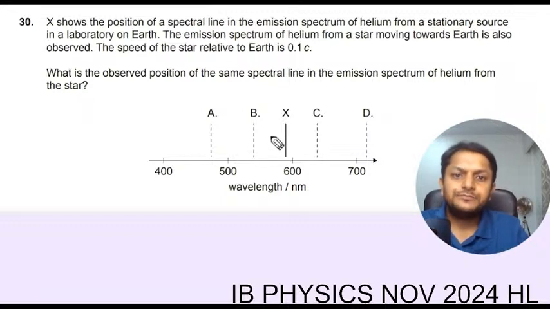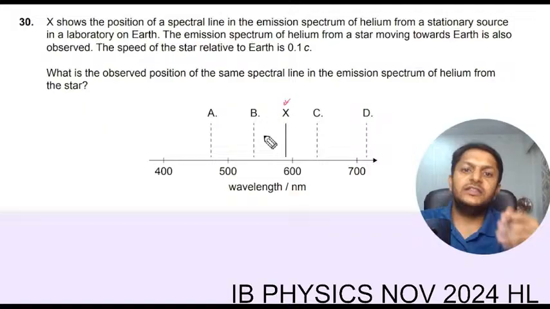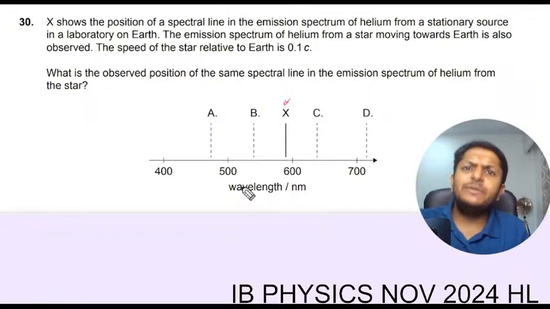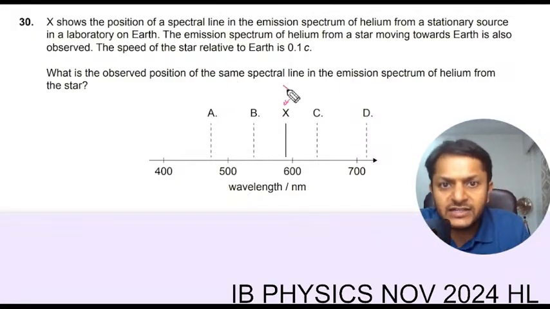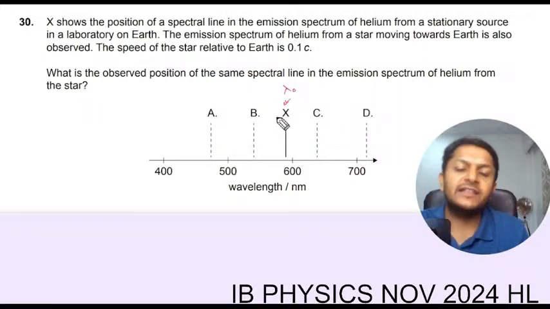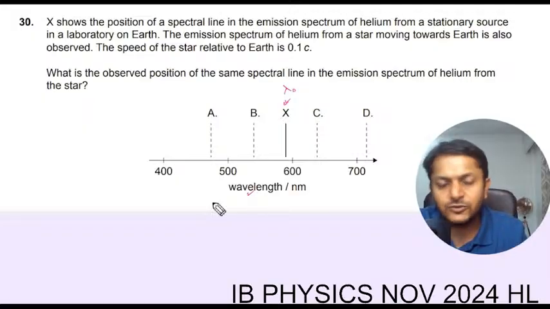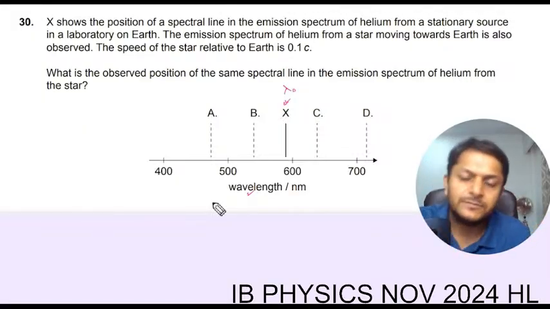Okay, now, so this is the radiation that you are actually getting when the experiment is conducted in the laboratory. So this is the radiation that you're getting. So there will be some certain frequency which will be coming out of that helium gas, isn't it? So that particular frequency is this. So we can say that this is the original wavelength, because it's wavelength on the y-axis. So whatever it be, it is the original frequency, original wavelength.